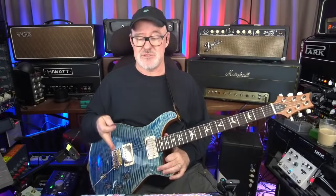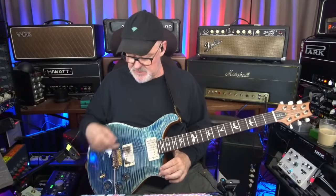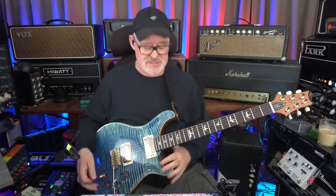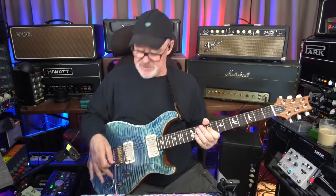So another thing I want to talk about is I'm really, really wild about this new thing that I learned from Jeff Mackerlane. And I probably could have learned it 20 years ago, but better late than never, where I'm using the bridge pickup, but I'm turning down the tone to about 8 or 7. And to me, it makes the bridge sound just right. Because if I turn it up to 10, it's just a little too bright and thin. If I turn it down to 8, it's just right. It sweetens up.